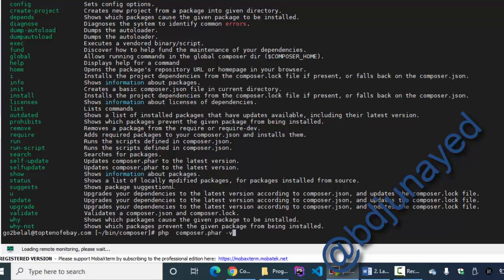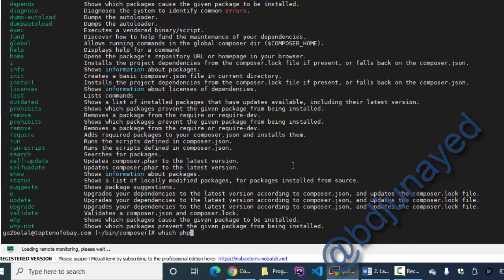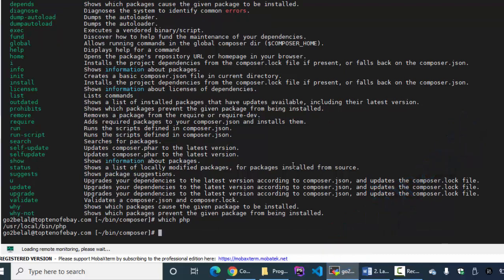So our next challenge is to make it available everywhere, so that you can type composer install, this kind of command, anywhere. For this reason, I need to find the path of the PHP, which is it.